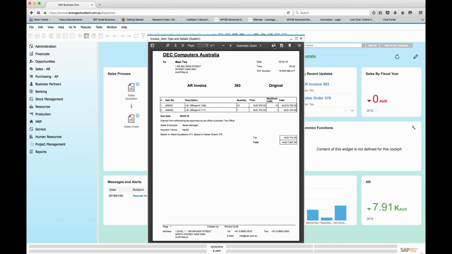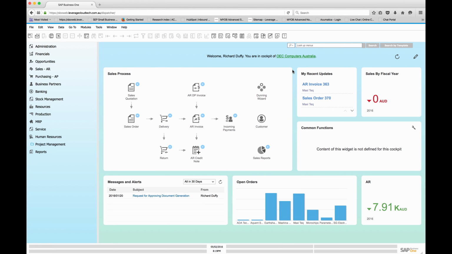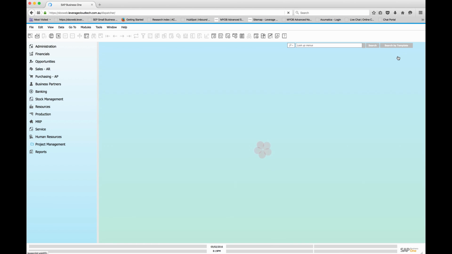All right, so there's my transaction. I can now go ahead and hit the print button and have that print out for me. So again, don't forget everything I'm doing right now, I'm doing from inside the web browser. Right, I did not have to install any software on my machine. I'm ready to go. So let's now close that transaction down. So that's my accounts receivable invoices done. Now, I go in here and I say refresh my cockpit.